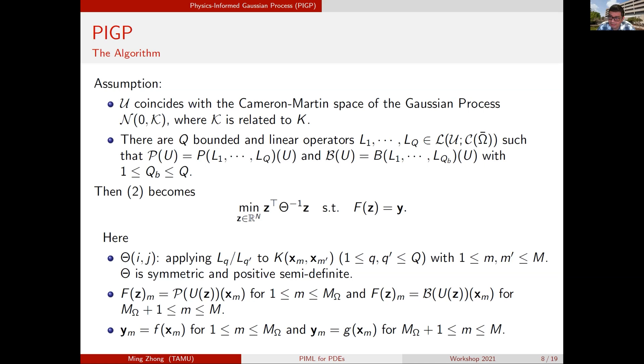In my experience, Gaussian process is really powerful for elliptical problems. Right now, for all the, especially the Helmholtz problems, for these elliptical problems, Gaussian process has no trouble solving it for even way fewer points than PINN. And PINN somehow is good for parabolic problems. But for hyperbolic, neither of them works. Maybe we can combine them together in a way such that the strength of one can be used to strengthen the weakness of the other. We are working towards that.